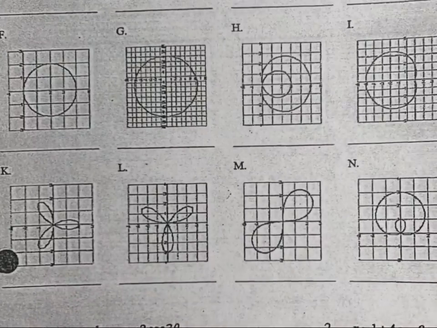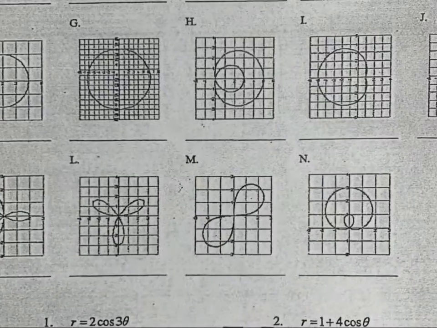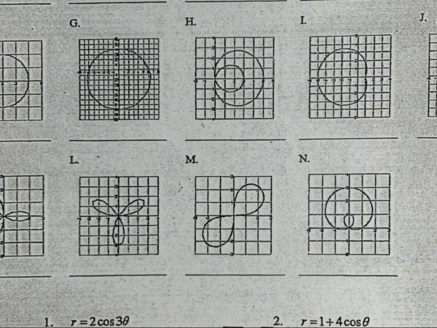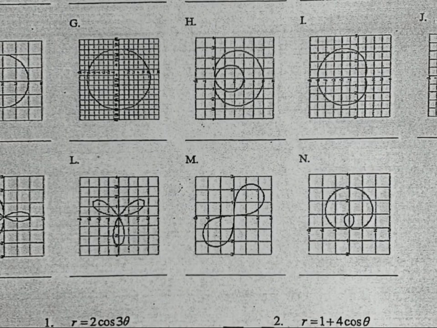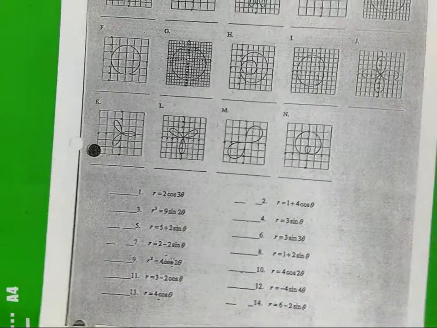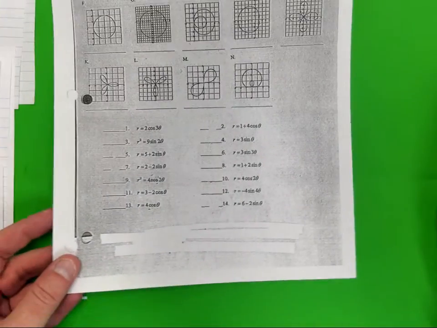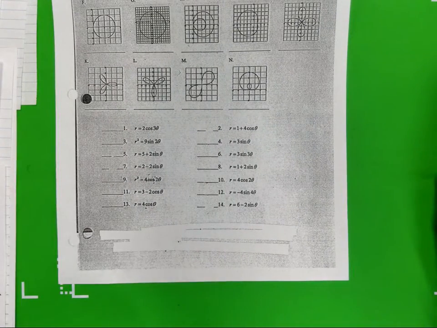Guys, you really don't do much work on this if you use your clues. Let me zoom out, because I need you to see the whole picture. We have a lot to do today. I like to go through my equations and pick out the ones I know quickly. I'm going to start with the lambda ones, the ones we just did. Those are R squared, like number 3 and number 9. You see that?